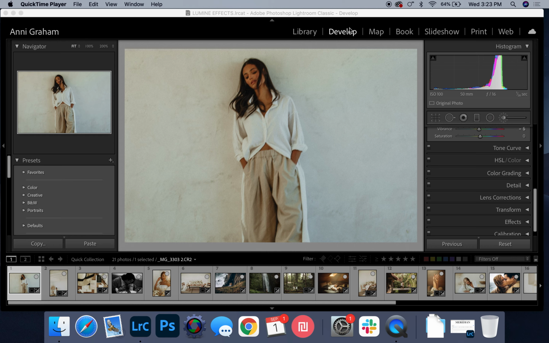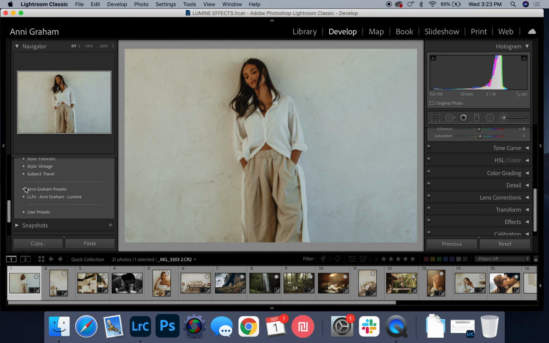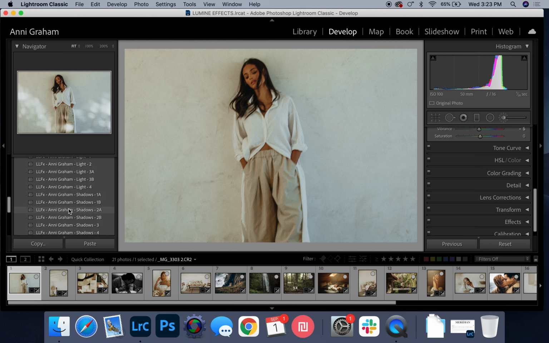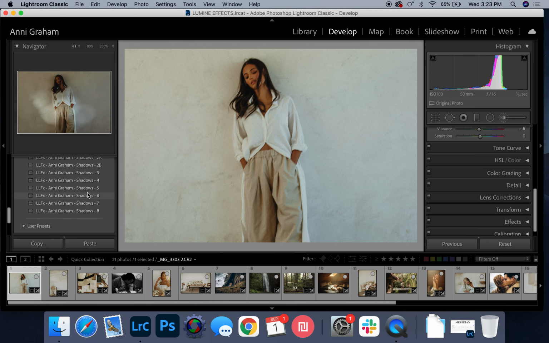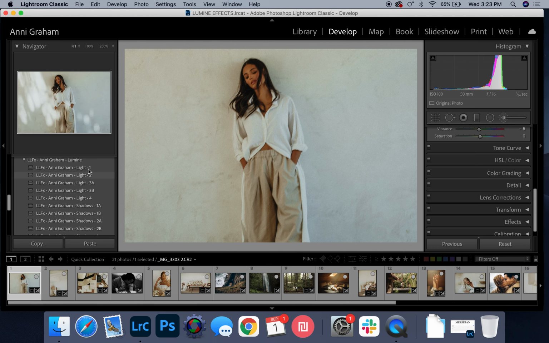If you go into your Lightroom Develop module and just click the plus sign over here, import presets, and import the downloaded folder that you got, they're going to show up in your Lightroom like this, and these are kind of what they look like. So I'm just going to explain these a little bit on this picture that's really blank, nothing really to it. I mean, she's literally just standing against a blank wall, and show you kind of what the different effects do.